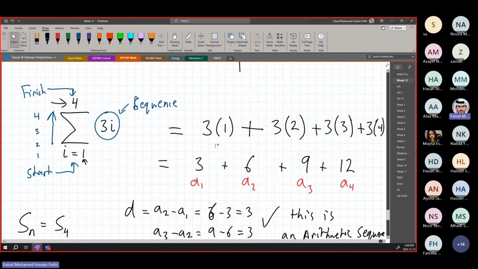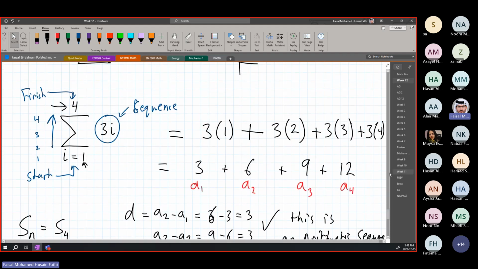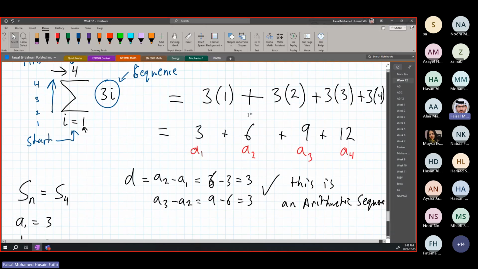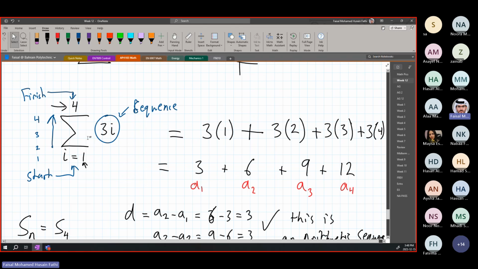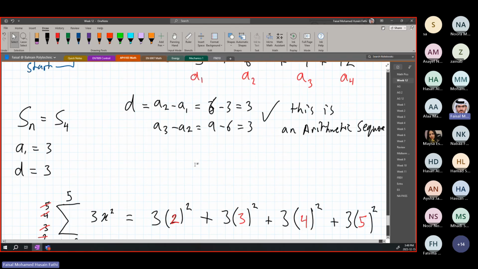Even up here, you're going to do 3 plus 6 plus 9 plus 12, and it's going to give you a value, and that's your final answer. All right? I am just trying to explain the concept of the terms and the sequences and all of that. But if you just want to find the final answer, use this in a calculator and it will give it to you completely.